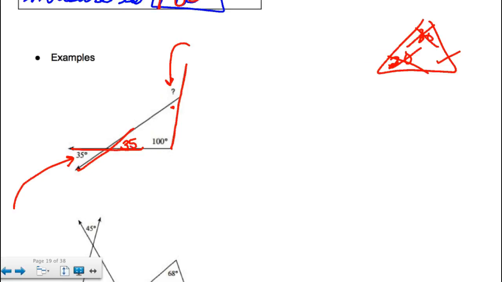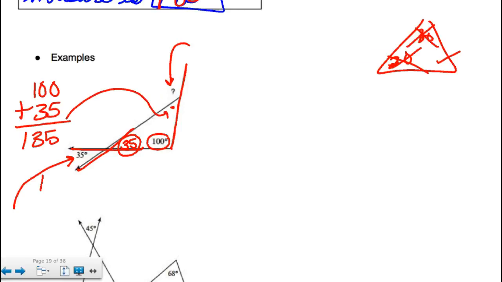So it allows me to hop in the triangle here and get a 35-degree angle as a second angle in a triangle. Once I have two of the angles, I can easily get the third because I know that all three have to add up to 180. So I would take the 100 that they gave you and the 35 that you just found because it was vertical, add those up, and see what's left for the third angle. To see what's left, we subtract that from 180. We get a nice 45 degrees left. So the angle dot right up here is now 45.